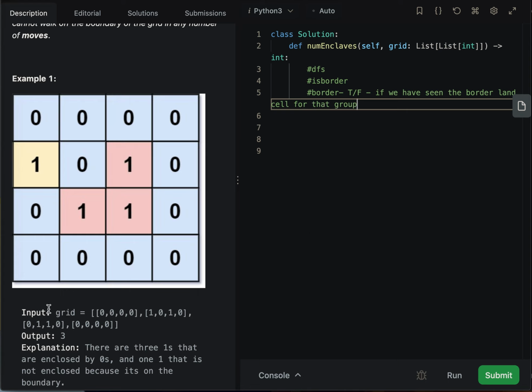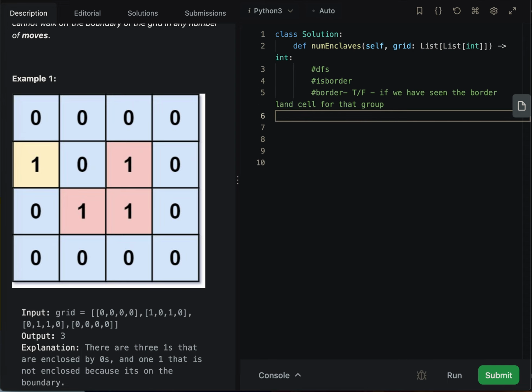When I say that group, it's going to be this island. And then we will keep one variable, current count, which would keep track of the land cells in that particular island or group, so it would be 3.